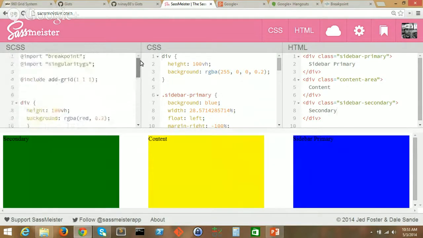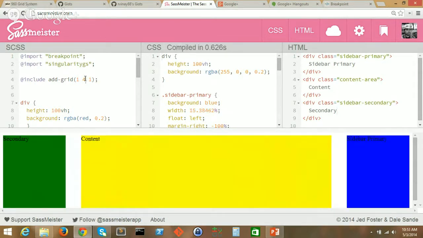So that's one thing. The other thing is I don't really want my sidebar and my content area to be the same widths. So I'm going to change this to 4, right? And with that, you can easily change your entire grid layout, saying these columns are in a proportion of 1:4:1. So right now I have my primary and secondary sidebar taking up very less space, and you can see how easy it is to change it. It's just a change in that proportion. So if you have a different behavior in the future, you can do that.